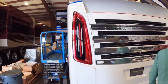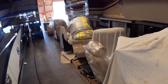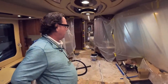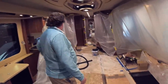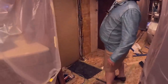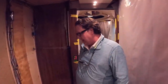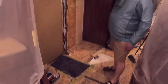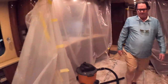This is a Newell we filmed as well. Is that one sold? Yes. It looks like a lot of stuff is torn out of this coach right now. It's a very extensive remodel we're doing on it — they went well past the half bath. We're doing new leather interior and floors. Here's the bell of the ball — all those cabinets, that radius right here. We actually have a full-time cabinet maker on staff now, which we're very happy and excited about. So we're putting the vanity here, the toilet here. We've already tied into the sewer and the water through access here, and it's just a matter of closing it in. Look forward to seeing this when it gets all buttoned up.